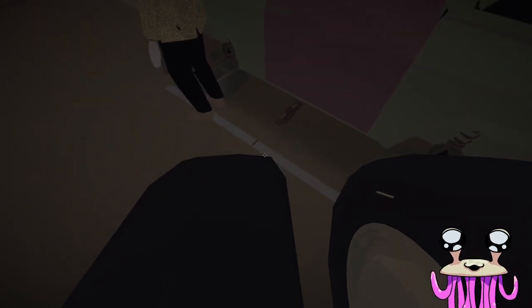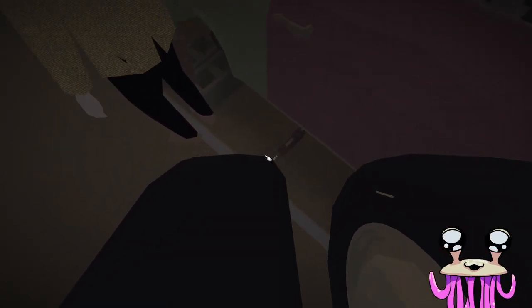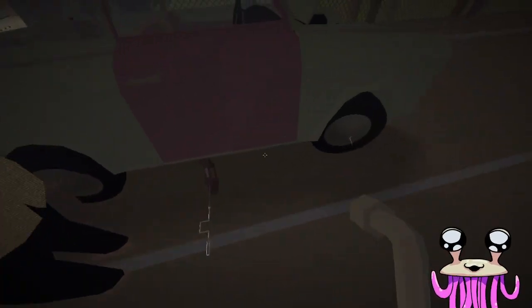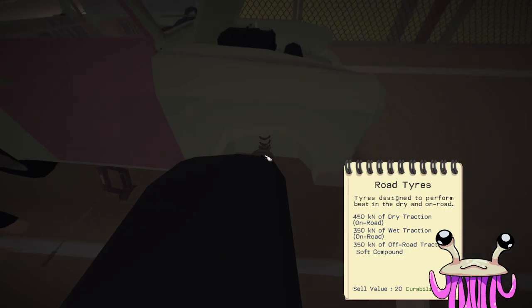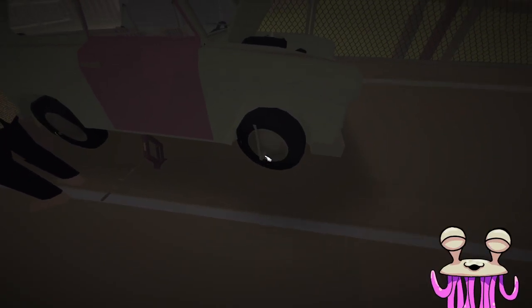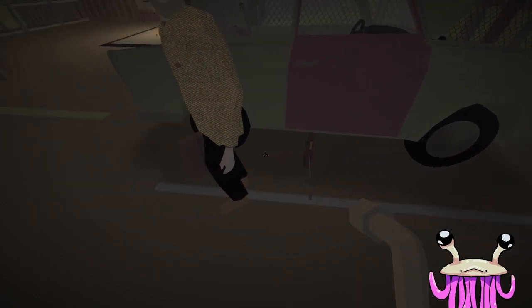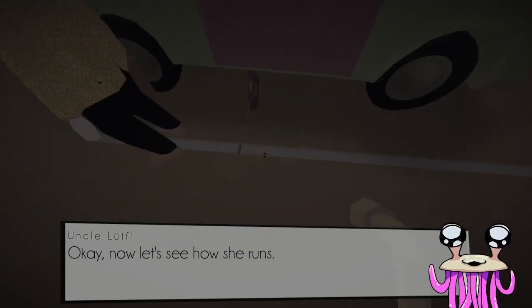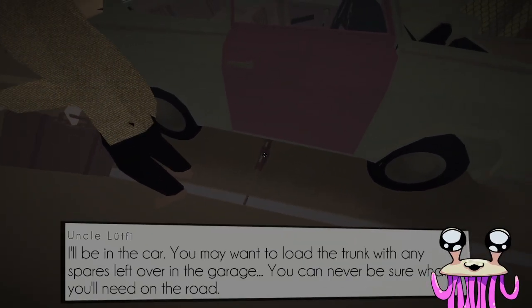Put the thing down. Do a little speeding. There we go. Put the wheel on. The other wheel on. Put it on. There we go, and then we do a little spin. There we go. Now this car is drivable. Let's see how she runs. Let's indeed.